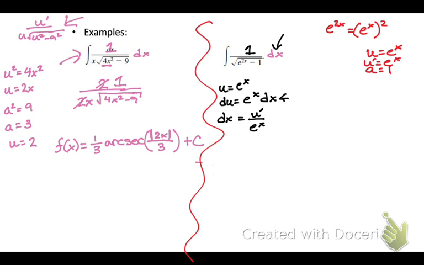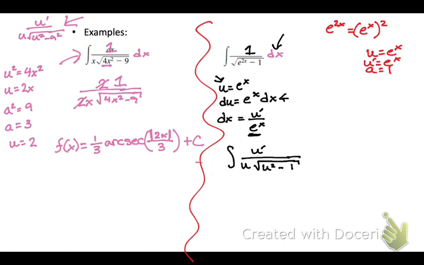No, we're going to use u. We're going to substitute u in here. So we now have the integral of u prime over e to the x, but what is e to the x? Isn't it u? Yes. Okay, so u, the square root, well, e to the x is what again? U, right? U squared minus 1.